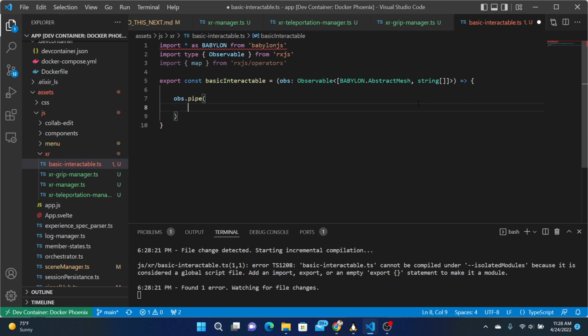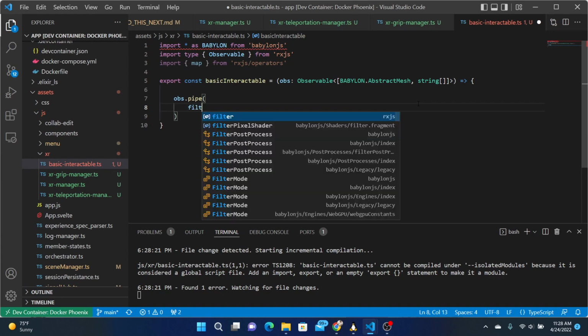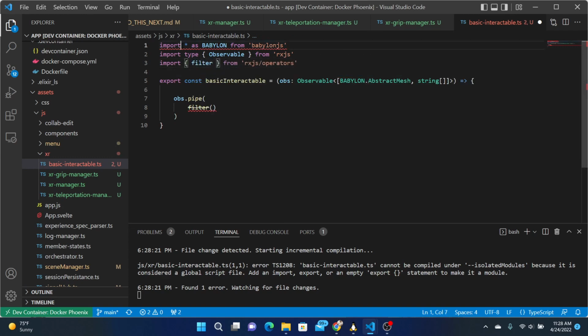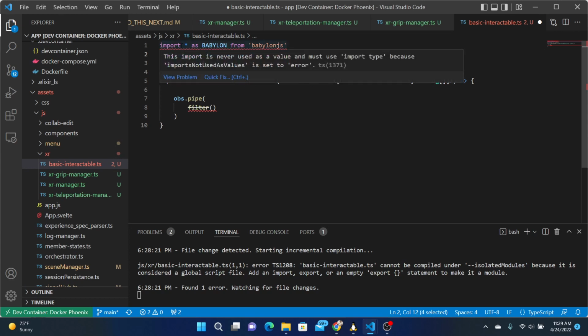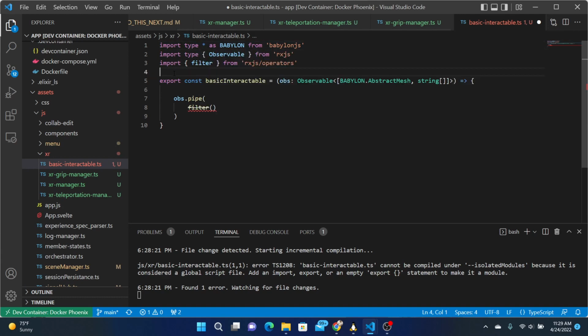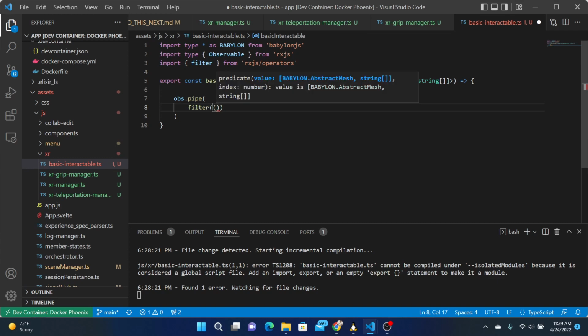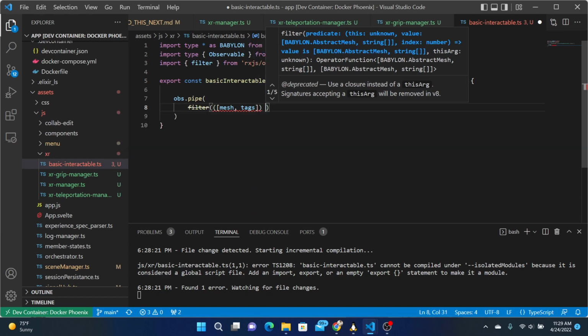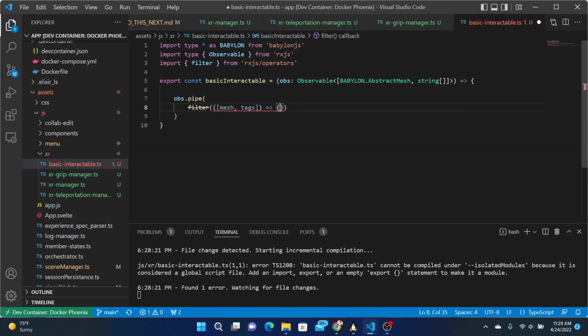We need the second parameter, so filter takes the mesh and the tags, and returns true or false.